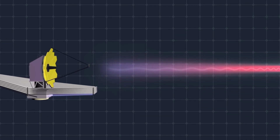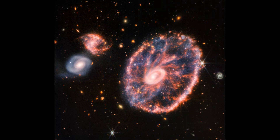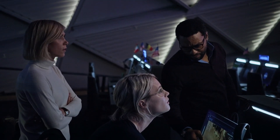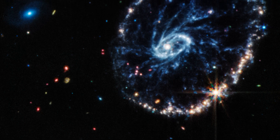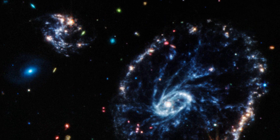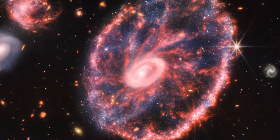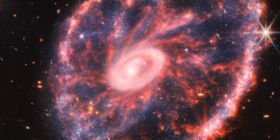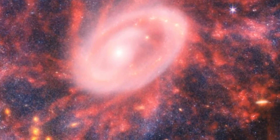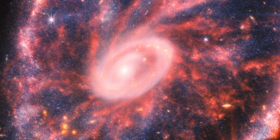This problem is visible both in the Hubble photographs and in the frames of other telescopes processed for the optical range. But James Webb's infrared sensors excelled here too. They enlightened the Cartwheel, and scientists, for the first time in history, saw everything happening in this galaxy under a veil of dust. The blue dots in the photo are stars or small regions of star formation. It is immediately striking how symmetrically and densely the stars are located closer to the center, and what chaos is happening on the outskirts.